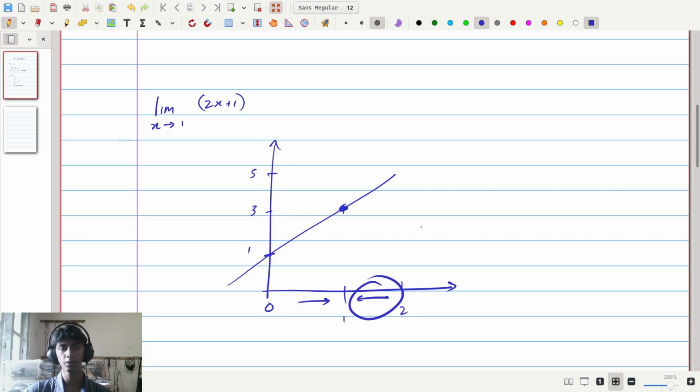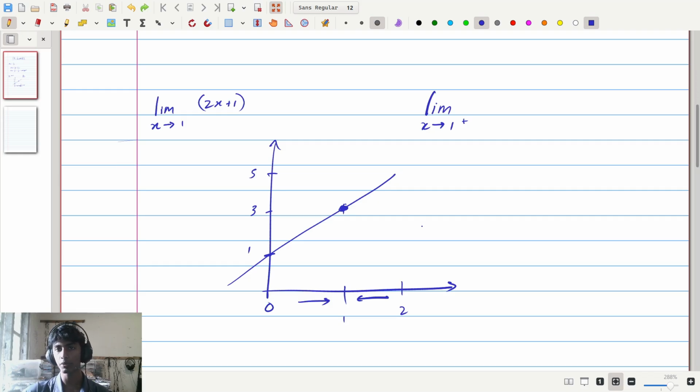This case, going from a larger value of x down to the value of x you intend, is called the right-handed limit or the positive-sided limit. It's written like this: lim, same notation, x approaching the value you're interested in, in this case 1, but then you add a little plus here to indicate that you want to get close to 1 from the positive x direction. You get close to 1 from some value to the right side of your intended value.